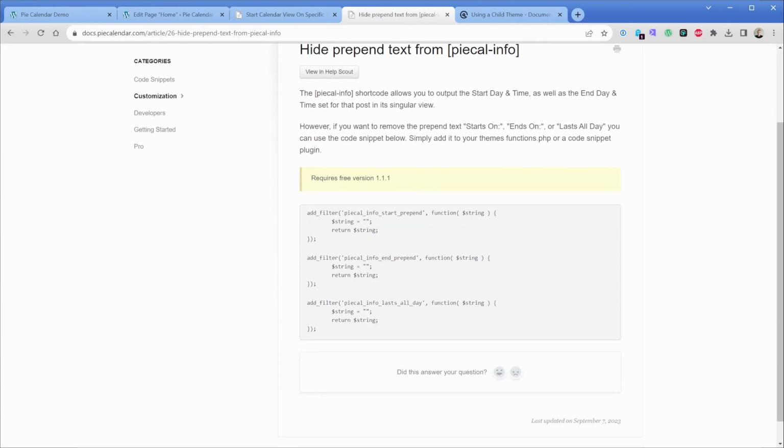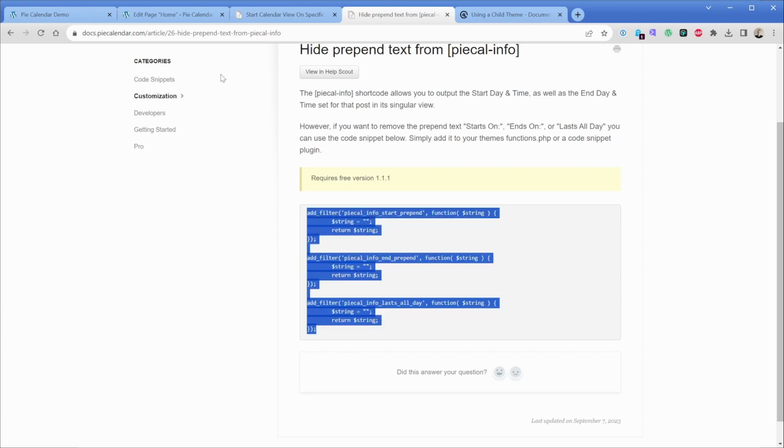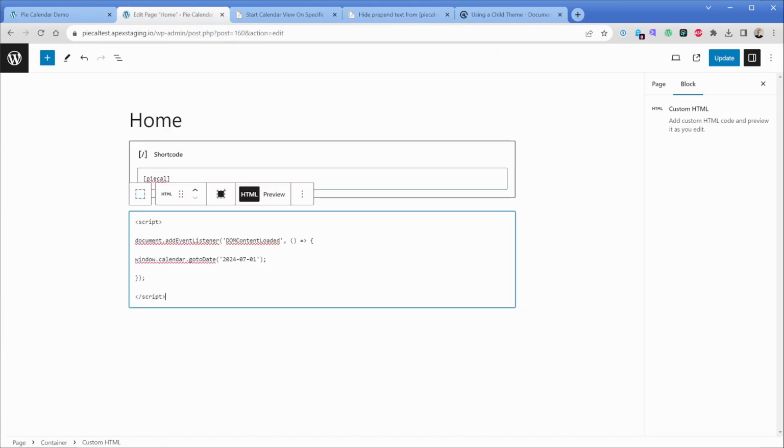You can see that there's this function that says add filter. And this is just one example of how custom functions can look. But they're all going to follow this kind of similar trend where there's a name, there's some parameters, and then there's some closing tags at the very end. Now, we can't just take these and dump them into our custom HTML block from before. They just won't work that way.